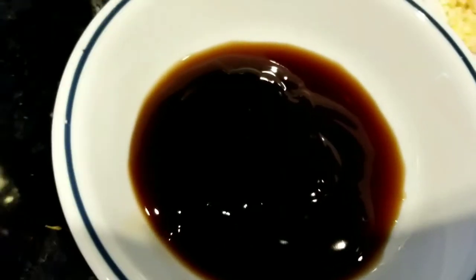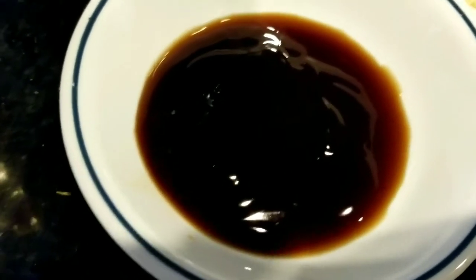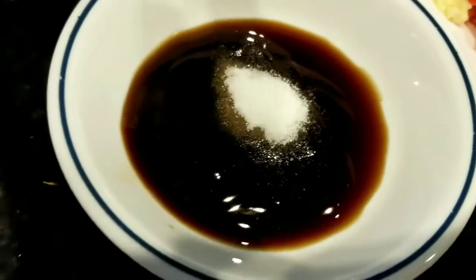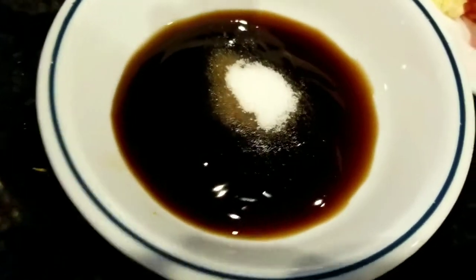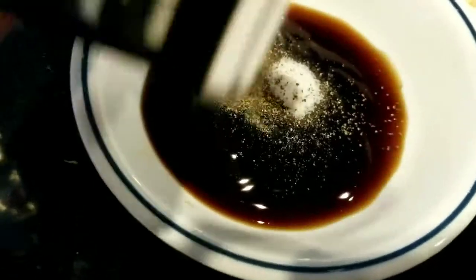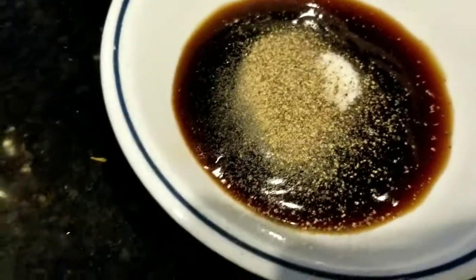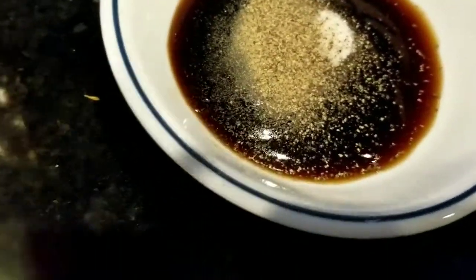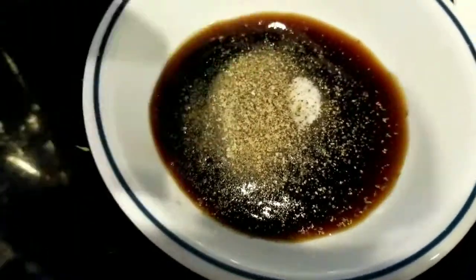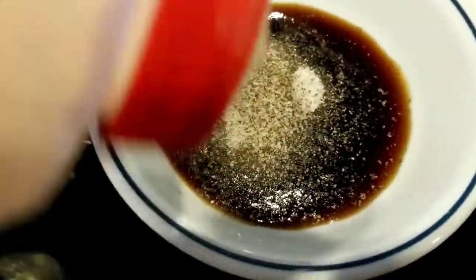And then I'm going to add 1/4 teaspoon. Did I say teaspoon earlier? Yeah, 1/4 teaspoon of sugar. And I'm going to salt and pepper it. 1/4 teaspoon of pepper. And I'll go with that 1/8 teaspoon of salt. If you notice, I don't measure really because I can estimate and guesstimate because I know what my measurements are all about.